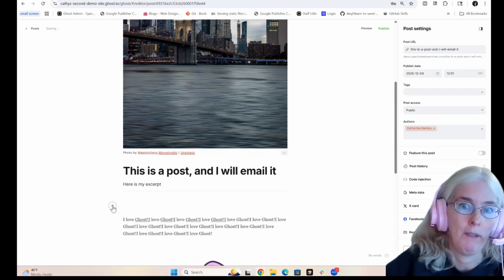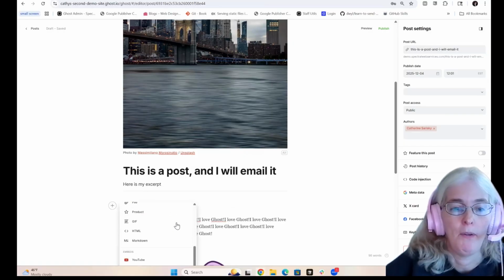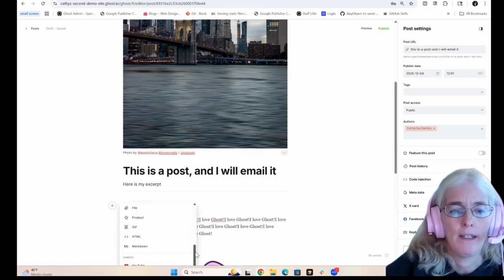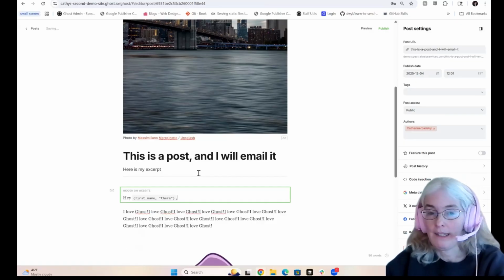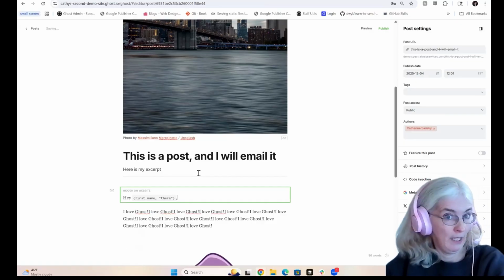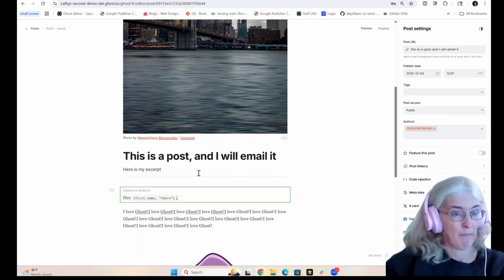So get on a blank line, hit the plus button, or type slash email. Both are good. Where is that email card? Because I want it, I will not be able to find it. There it is, email content. Anything in email content goes out by email only. It won't appear on the web. So again, with this idea that we're double publishing.